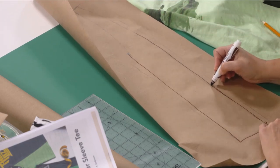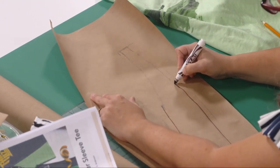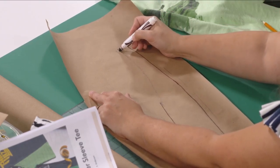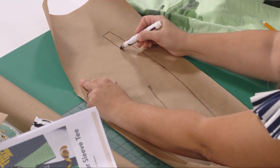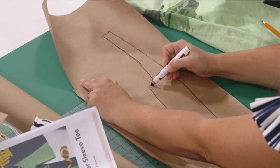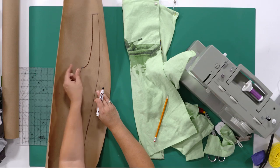We can true that up just a little bit there. That looks kind of messy. I just wanted to make sure you guys can actually see what I'm doing, because I know my pencil lines are not very dark. And here we go. And since I moved that arm's eye in, I'm going to kind of round out the shape of the arm's eye a little bit here to give her a little bit more room, like that. You would only really need to do that if you took some fabric out of the side.